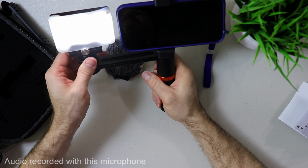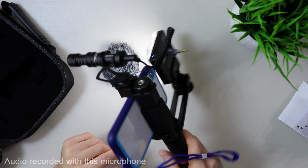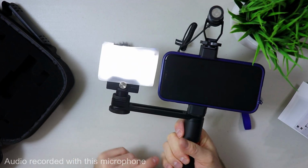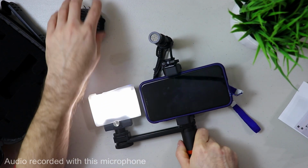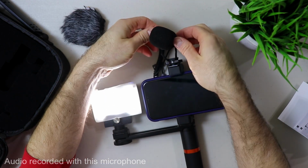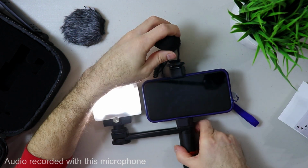All in all, I wouldn't say the microphone is a pro-grade microphone, but it's certainly serviceable, and even better than serviceable, it's very good for any starting YouTuber or creator. With proper recording software and technique, your audience's ears will be happy. You will also get in the box the mic windscreen and the mic wind muff.